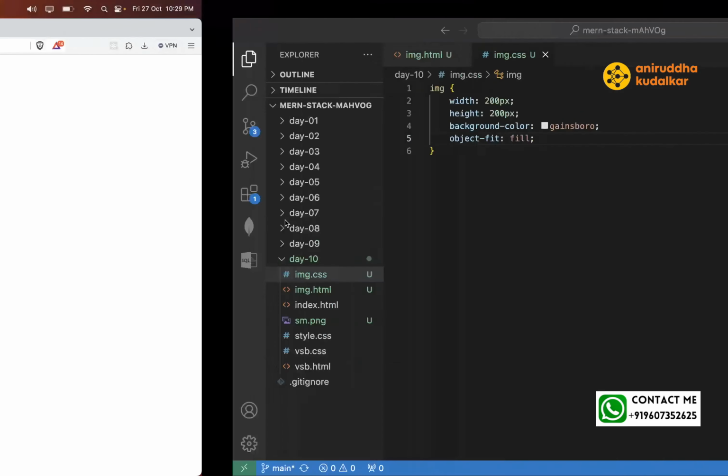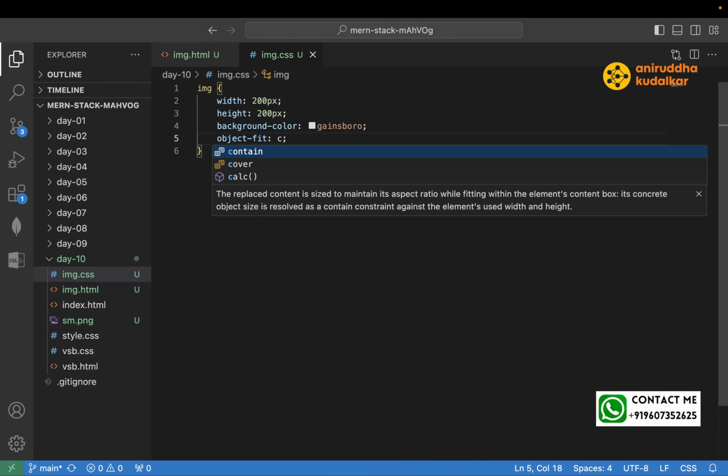Say fill, refresh it. Okay, cover. Okay, it will not change.